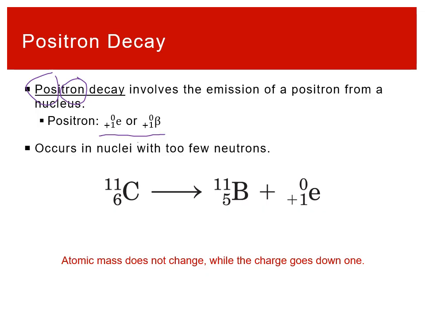It has zero mass, but a +1 charge. So in positron emission, this works just like the other decay types, where you start with a parent nuclide, you make a daughter nuclide, and then there is the emitted particle, and the total mass all balances out, and the total charge all balances out. Just like with beta decay, in positron decay, positron emission, the total mass doesn't change. What changes is the relative numbers of protons and neutrons.